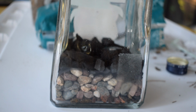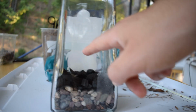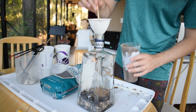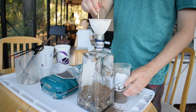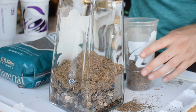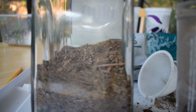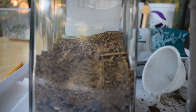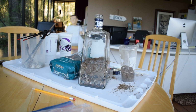So now what we're going to do next, guys, is go ahead and add some soil to this. And I think if we add soil, okay, let me think, probably up to about here, that'll be a pretty good amount. Maybe a little higher, maybe right here. So everything inside the bottle is flattened down, and what we can do now is go ahead and find what rocks we want, find what plants we want. But I think what I'm going to do first is add some water to let the dirt compact a little bit, and also make it easier to dig in the plants.